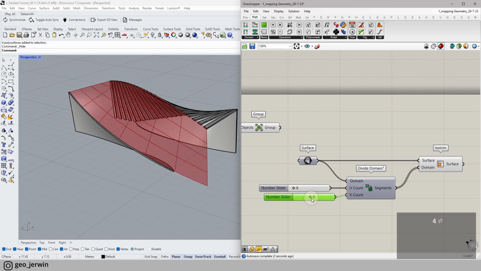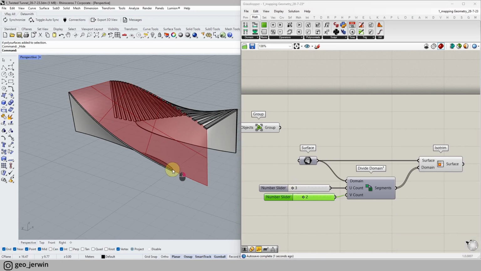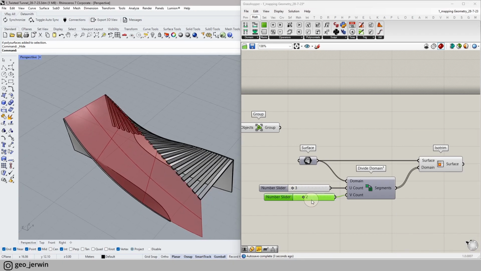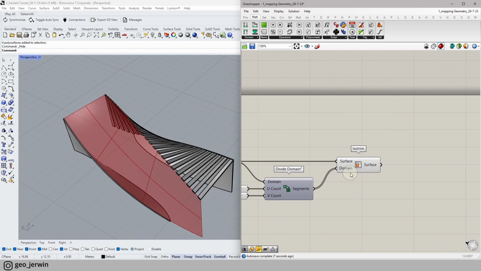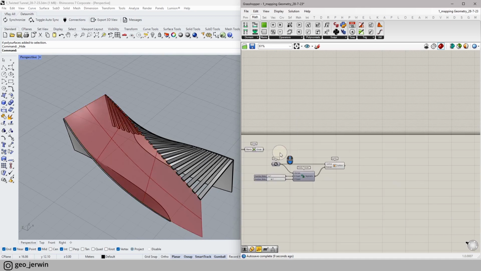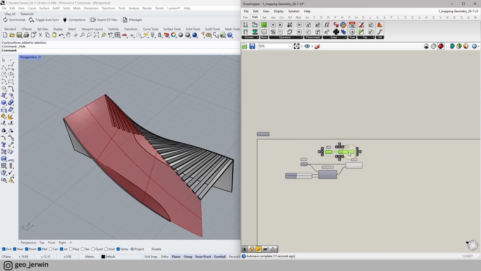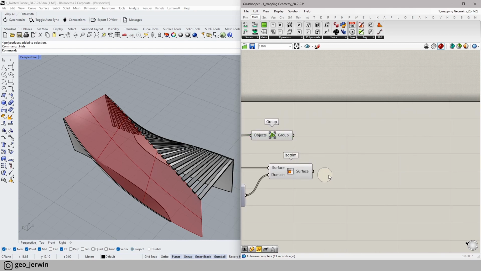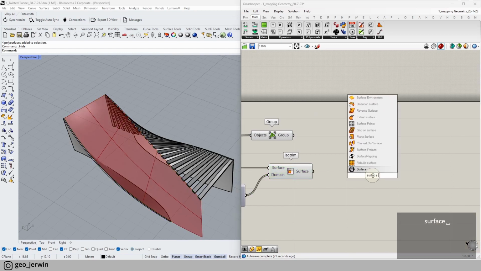So let's keep it minimal, and we can increase it whenever it's needed. Okay, perfect. Now, the final step is actually not the final step. We have a couple more steps, but we have to convert this surface into boxes. So, Surface Box.